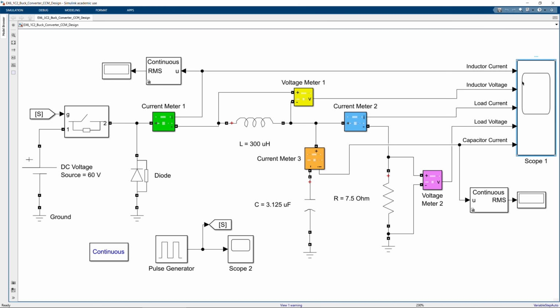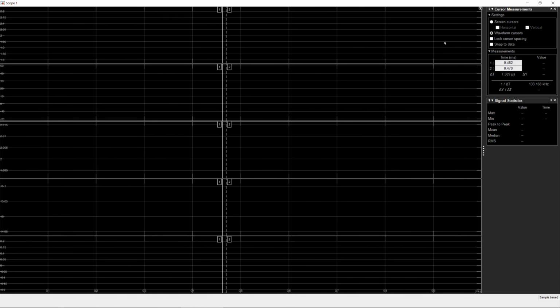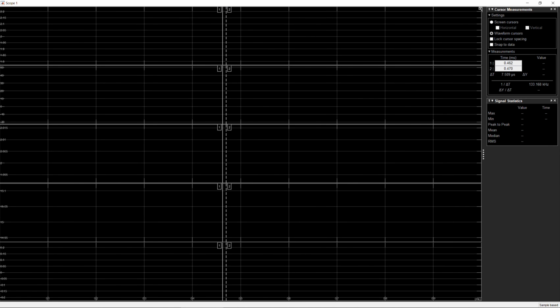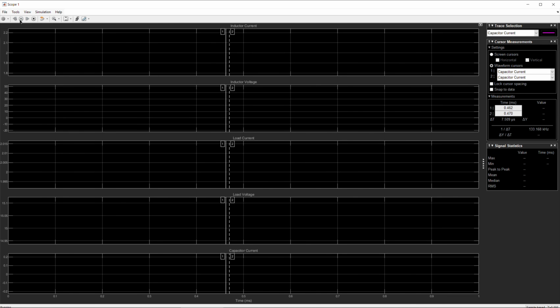I will now open the scope, so I will double click on it, and you see also how the waveforms are generated. Now, if I run this, you can see what's happening. It will take some time maybe, but it depends on how accurate your measurements are.